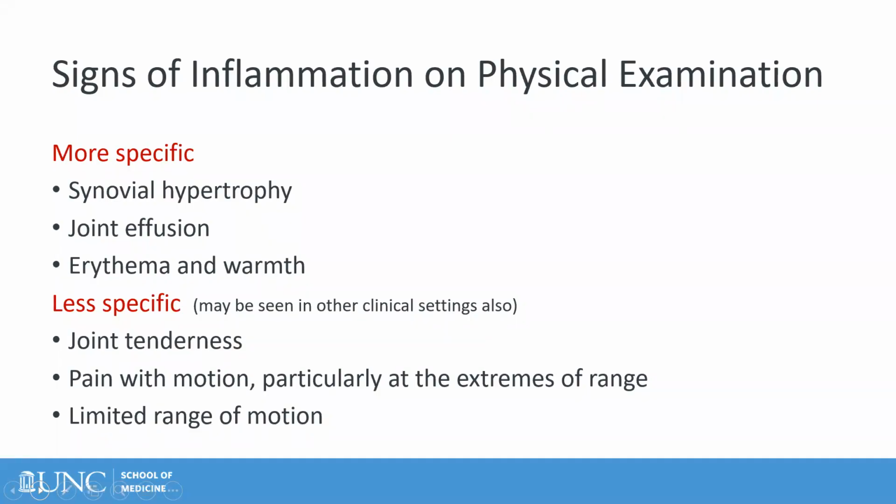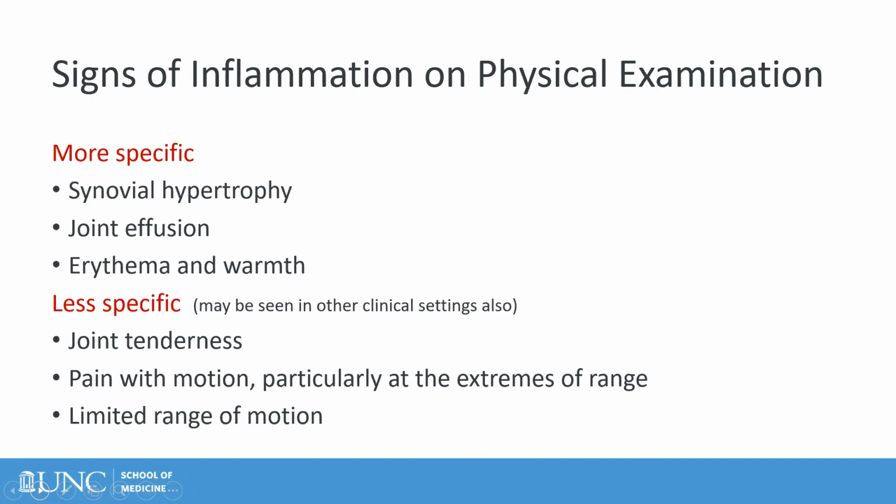And in terms of your physical examination, signs of inflammation that are most specific will include synovial hypertrophy. And this is not something you can learn on a Zoom call. You really have to get into the clinic and evaluate patients and really touch their joints. But an experienced clinician can feel synovial swelling around a joint. It often has a sort of doughy and gummy kind of feel about it, and I like to describe it as the consistency of a very fresh gummy bear.